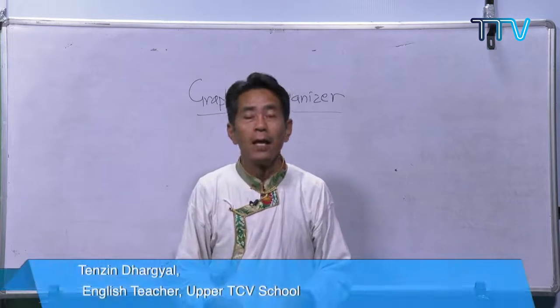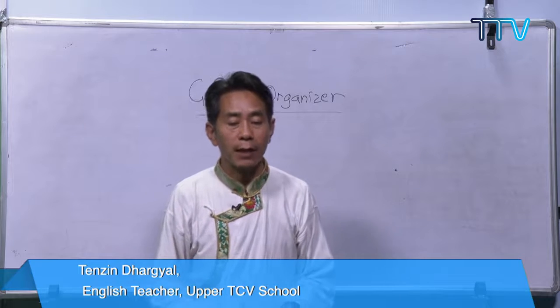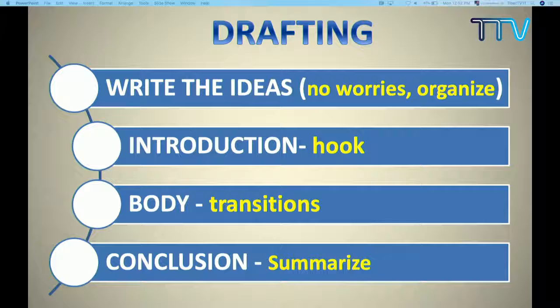Now what is the second process? The second process is drafting. Drafting means you are going to put all these ideas in writing. During the drafting, what are the things that you have to keep in mind? If you remember the previous session, on the basis of the ideas Getanjola had gathered during the pre-writing stage, she started writing her first draft. In the drafting session, you write ideas, and there's no need to worry about grammar and mechanics.